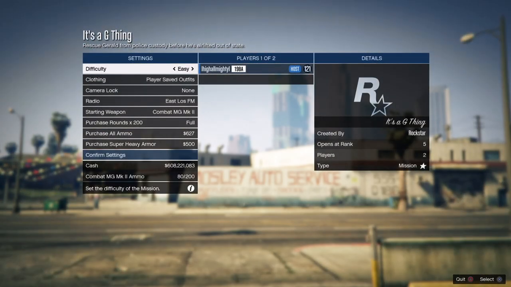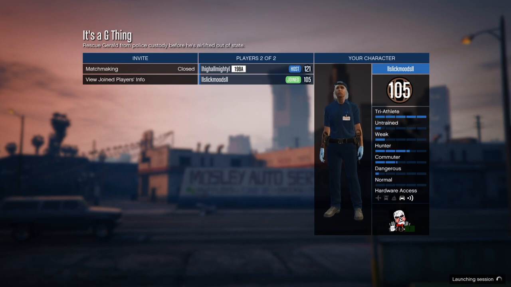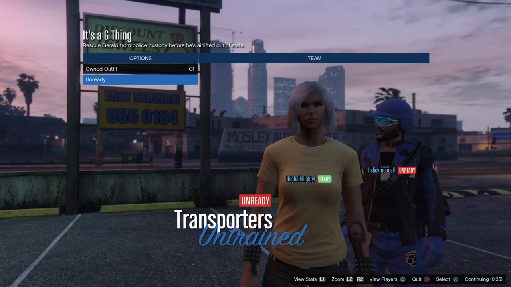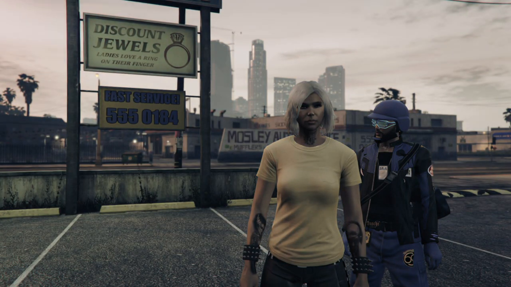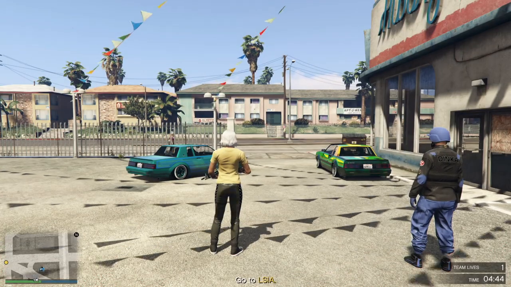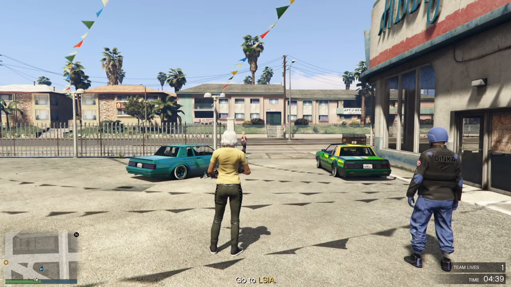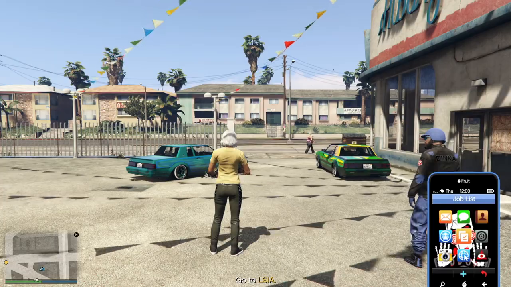Set the clothing to player save outfits. Go over the C1 and ready up. Now, leave the mission through phone.